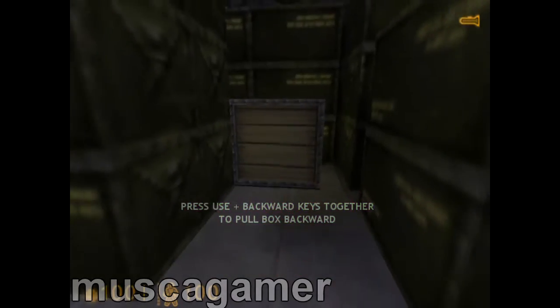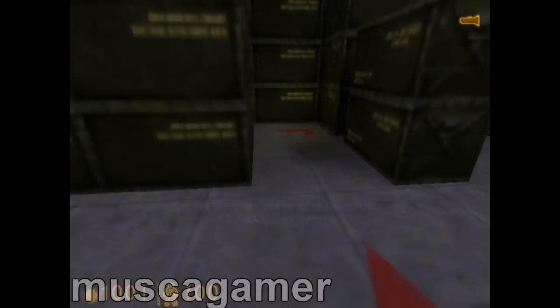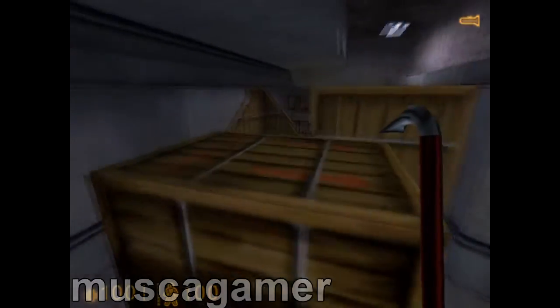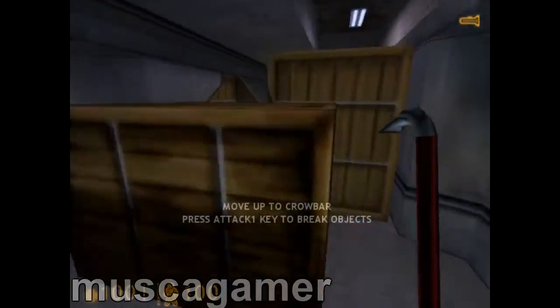If you can't push an obstacle out of the way, you might try pulling it. To pull a box, move up to it and press your use key while holding down. If nothing else works, you can try breaking things that block your path. Pick up the crowbar and smash your way through the box.